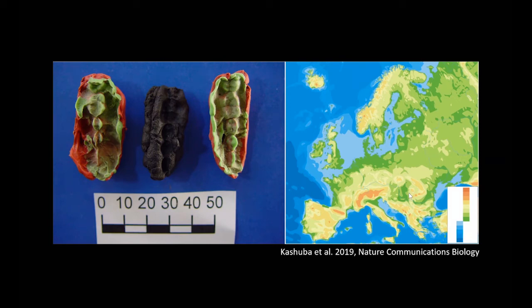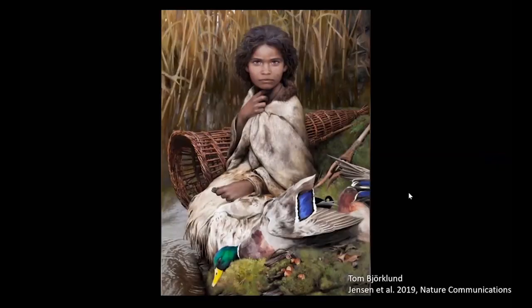gums. And this ancient DNA is really fascinating because we can tell a lot about the person, or the chewer, from these ancient chewing gums, a lot more than I think most people would even contemplate. So for example, just last year in December, this paper came out in Nature Communications. It was on a chewing gum from Denmark, very similar to the one that we had seen from Sweden. And in Denmark, they had done ancient DNA extraction from this chewing gum.